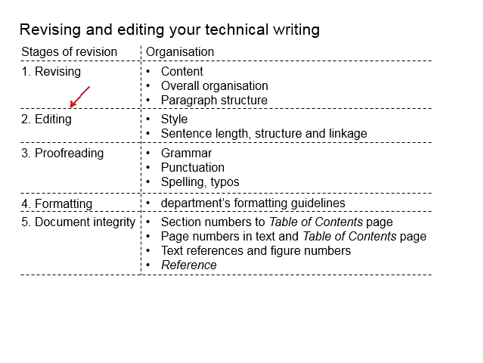Next, it will involve the editing. This one is related to the writing style as well as the sentence length, structure, and linkage. Here you will look into how the information and message can be effectively delivered to the readers. Use simple terms, simple and short sentences. Ensure a good linkage between the sentences and paragraphs so that your technical writing is readable to the readers.